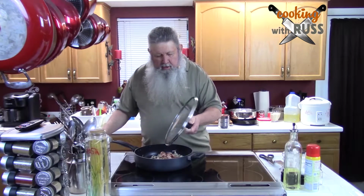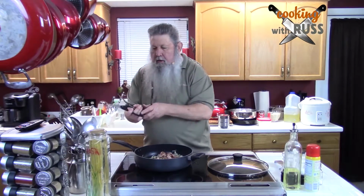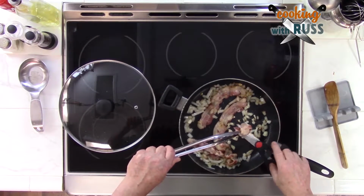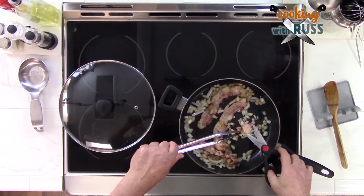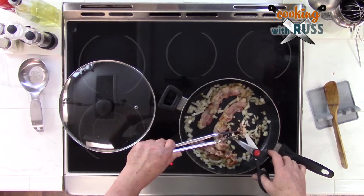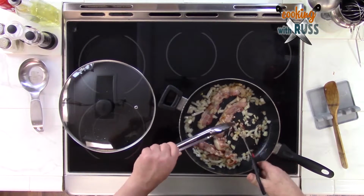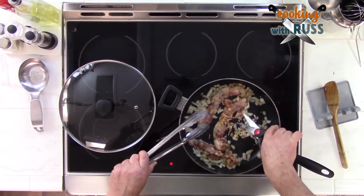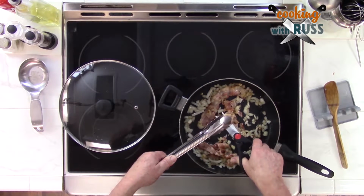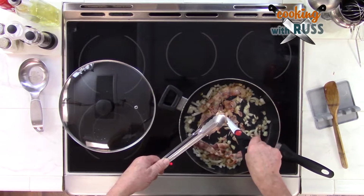And the easiest way I have found to do it is I just get me a pair of tongs and just reach in here and grab a hold of that bacon and take me a pair of scissors and just start cutting it up into little pieces. To me, it's just so much easier this way. Yes, I could have diced it up before when it was raw bacon. But I don't know, this is the way I do it. You can do it however you want to do it. But you just want to dice the bacon up, cut it up into small pieces.